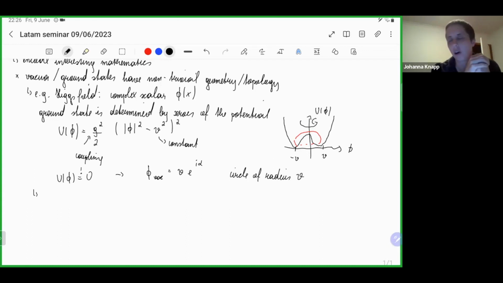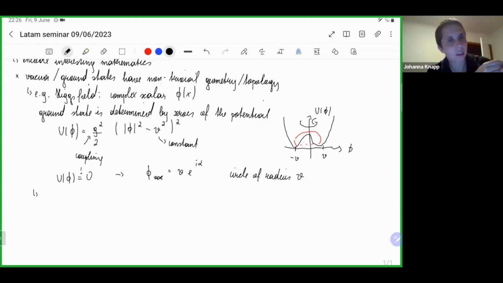But then you can go on and do what you do with the Higgs field. You turn on small fluctuations. You want to find out what your low energy effective theory is, and you want to analyze the physics there. So describing the ground state is only the first step, and it will already get you very far. But other than that, you can do much more.